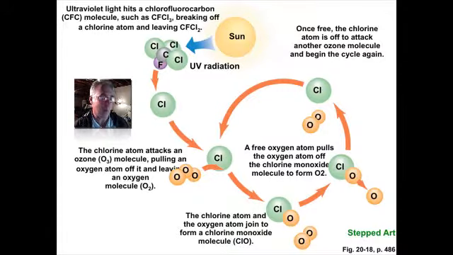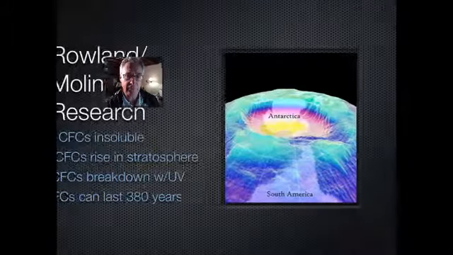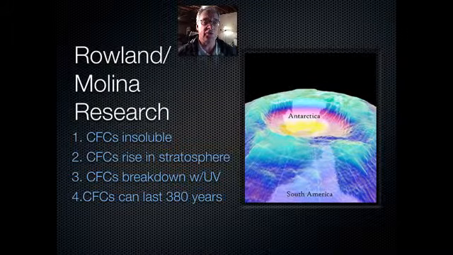So basically what we had here is these two gentlemen, Sherwood Rowland and Dr. Molina, from the University of California, Irvine. And in 1973, they began to research the effect of CFCs on the atmosphere. And these are the four things they learned about it. And shortly thereafter, in 1974, they called for an absolute 100% ban of CFCs worldwide because they saw the ultimate destruction it could have.